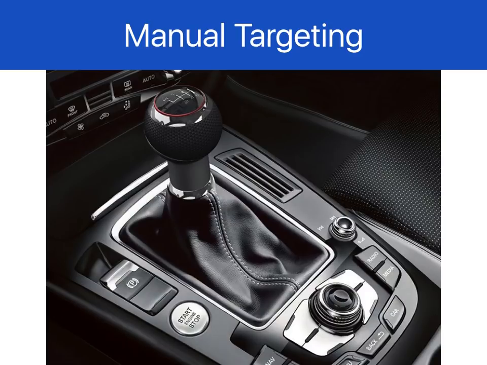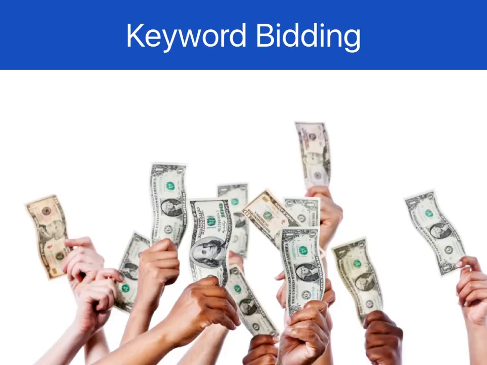And the third one is the exact match, and this is pretty much self-explanatory. The keyword has to match the shopper's search terms exactly without any other terms in the search, and only minor misspellings and plurals are allowed in this match type. So keyword bidding, just like any other PPC platform, Amazon Sponsored Products will charge you for a click, regardless of whether or not the shopper purchases your advertised products.